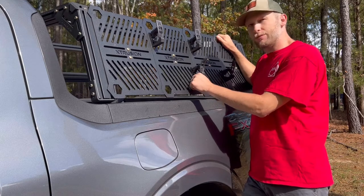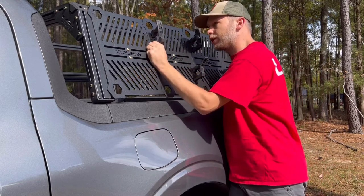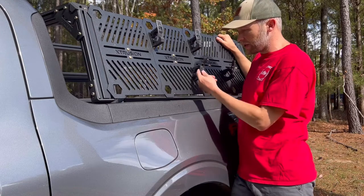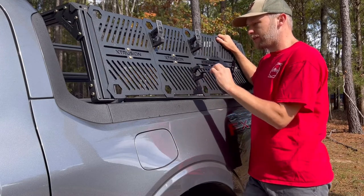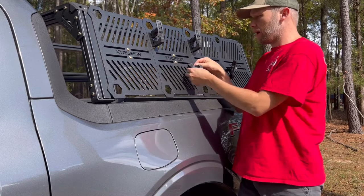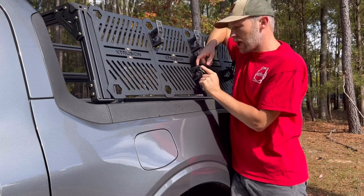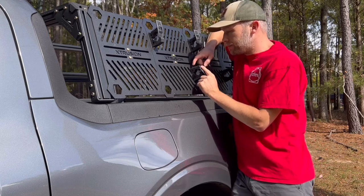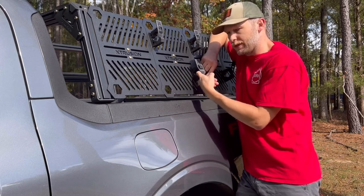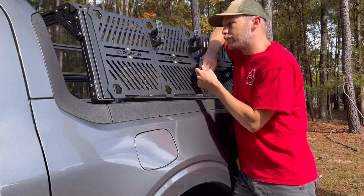These Quick Fist mounts really help with that. I've had these on my truck for about two months, and in those two months I've had no issues — they're still just as tight and keep the tools very secure. I've oriented them all upwards so that in the event something gets a little loose, there's really no way for it to come off. They've got a quick latching feature where you just pull up on the rubber and pop off, and there are various indentations in the top rubber to hold the tool securely based on whatever the tool's diameter is.